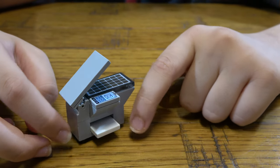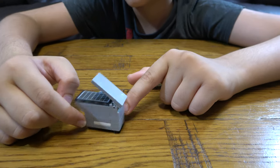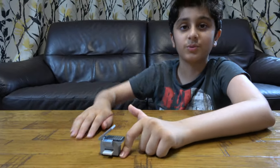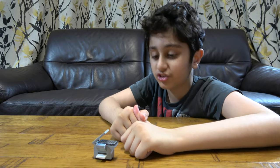I might even make a working printer in the future, because I like this printer actually, and it's really fun. I might as well upgrade this into a working printer that actually prints. That means I push a button and it prints. So yeah, maybe soon. But I hope you guys like it.